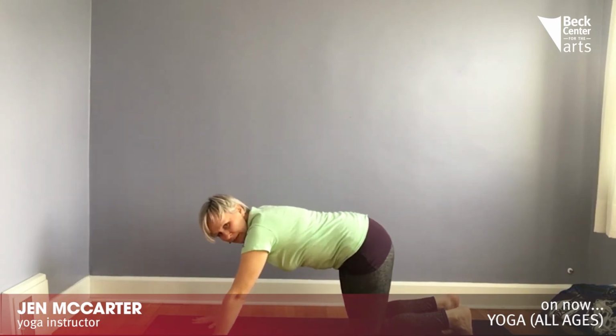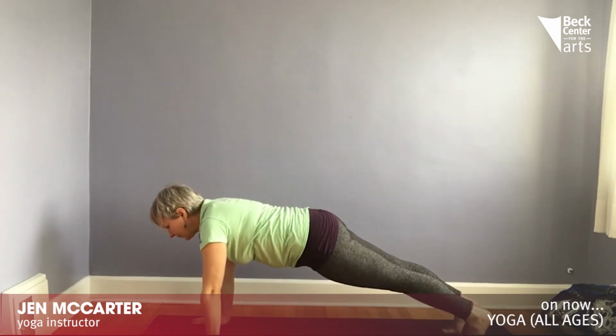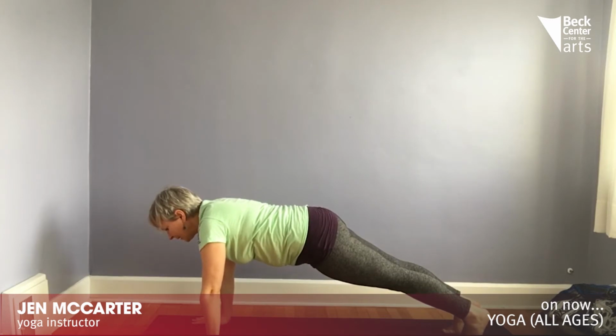So you can always modify plank pose by bringing your knees down, but what I want you to do is think about drawing the core in at the same time. So even if you're modifying, don't just be here in tabletop. Find your hips forward, engaging the core. Nice deep breath in and a big breath out. Big breath in, big breath out.